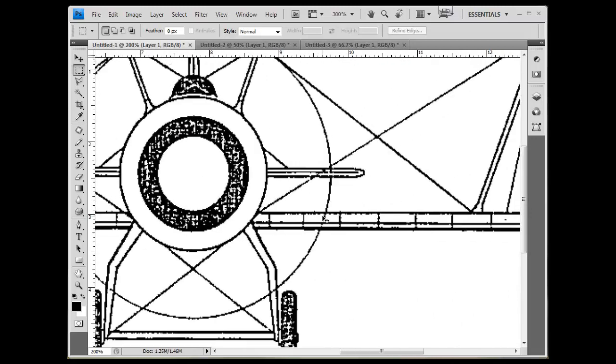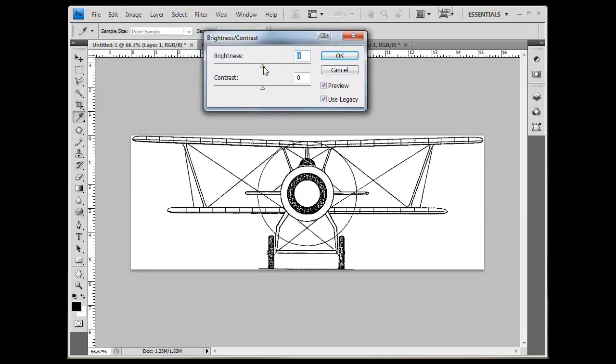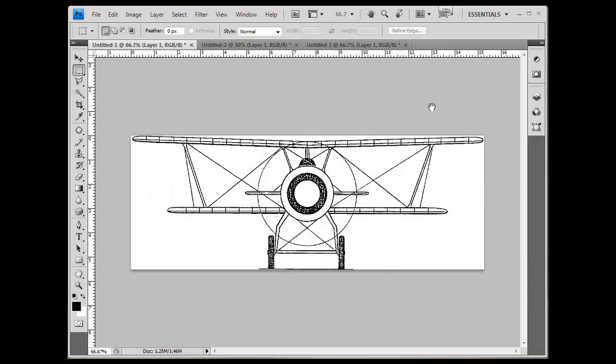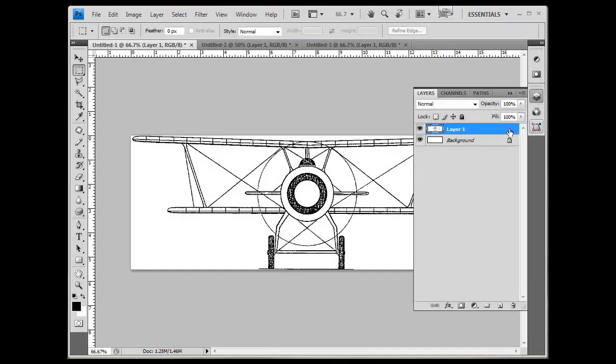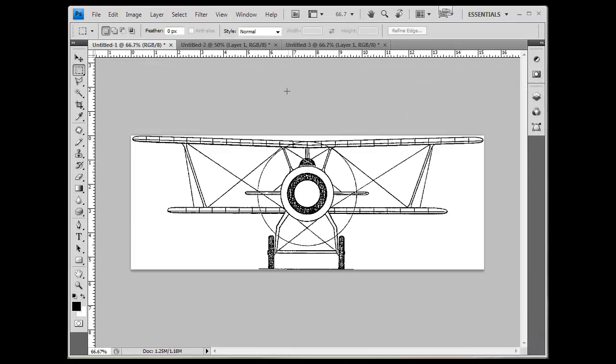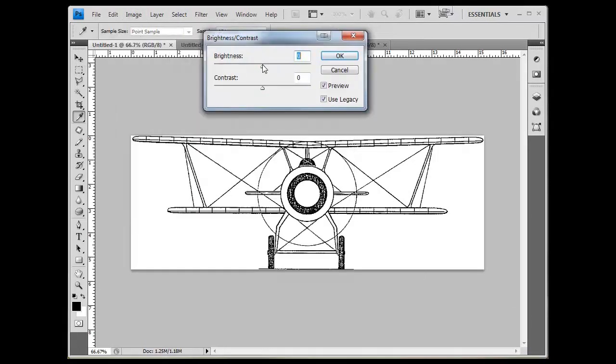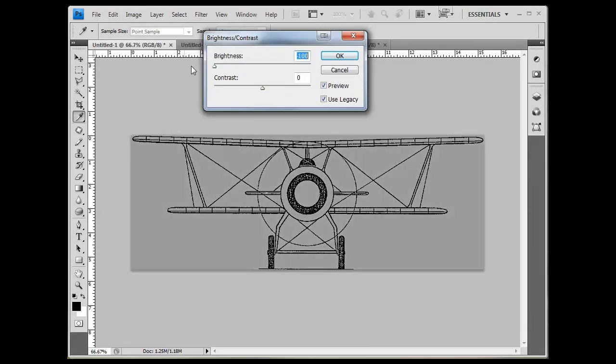Probably you will not feel that here, but it will be a very good idea that you start dimming this image. So I will go to image adjustments, I believe it was brightness and contrast. Let me see if it will work out. Well, okay, let me see here. Probably it will be a nice idea to merge the layers and see what's going to happen. So merge layers. Now let's see what happens when I go for image adjustments, brightness. Yep, it works out. So try to dim it, not completely, but try to dim it.